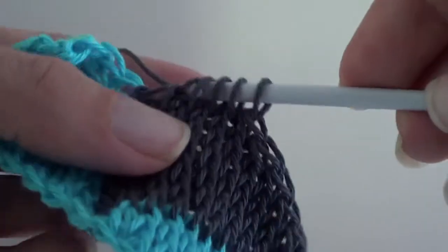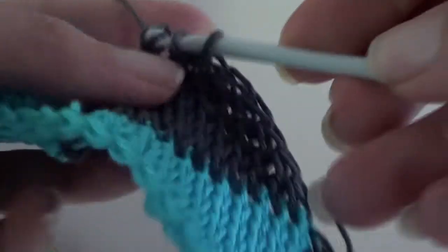Now I did originally start this video with purple yarn, but it was too light to show up properly with the white background. So I had to start it all over again.